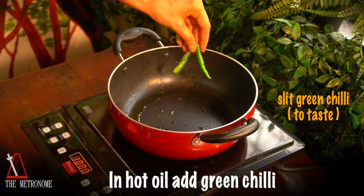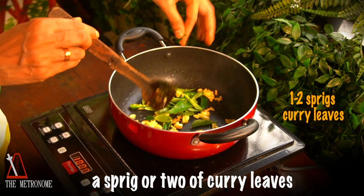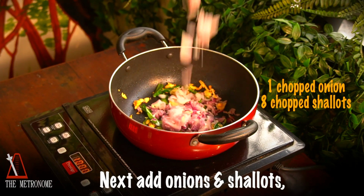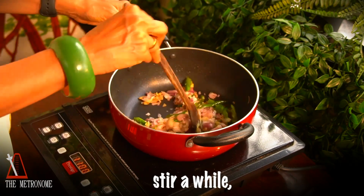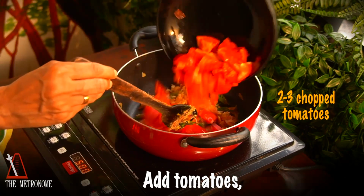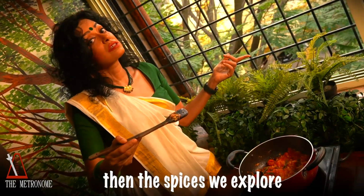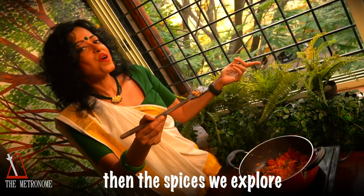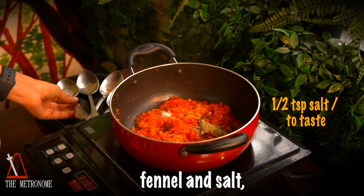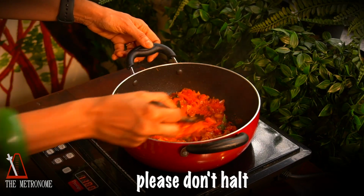In hot oil add green chilli and garlic. A sprig or two of curry leaves add magic. Next add onions and shallots, stir a while. Then ginger, garlic paste, Kerala style. Add tomatoes, stir some more. Then the spices, we explore. Chilli and turmeric, fennel and salt. Stir and stir and stir, please don't halt.